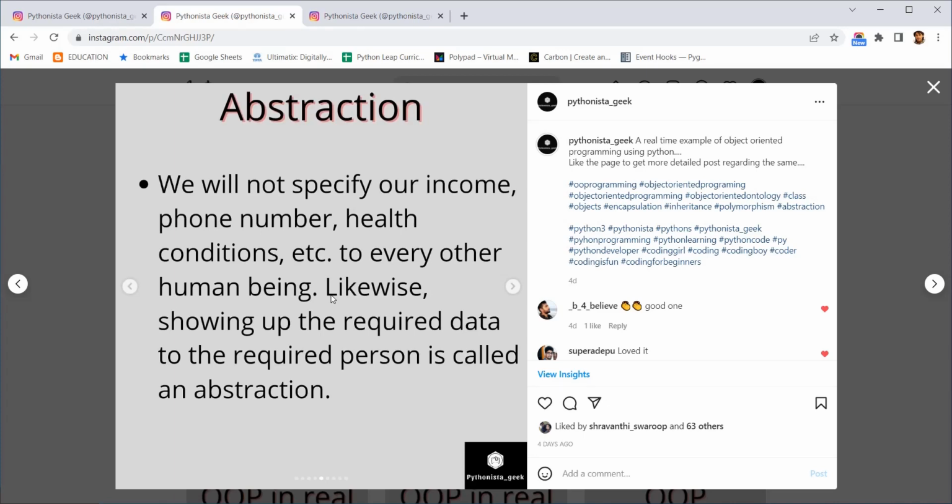So the process of hiding, the process of privacy, is basically attained in abstraction. We are hiding something from someone, but we are saying something to someone. So this process of categorizing what we should hide and what we should say is called abstraction. Basically, if we are a Facebook user, a friend can see more information about you than someone who is not your friend. So this process of dividing information with the help of privacy is called abstraction.